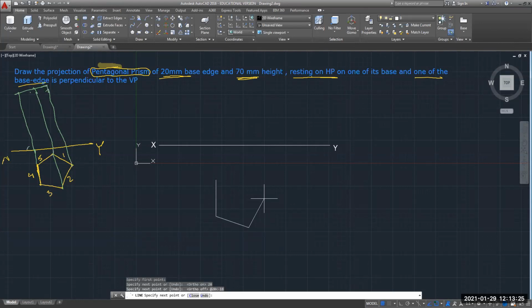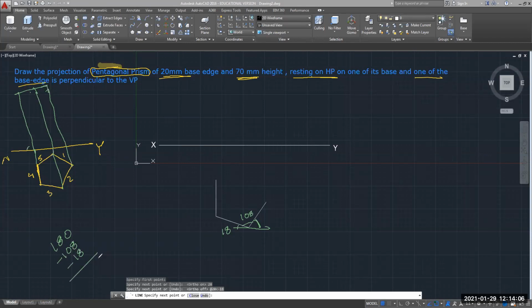Then again from here, or we can come from that side also. So what will be the new angle if this is 108? I want to draw. Let us do some calculation. If this is your horizontal line, we know that this is your 18, this is your 108. So what will be this value? Can anyone tell me? 180 degree minus 108 minus 18. So you will get 180 minus 126. How much it will come? 54. 54. Very good. Okay.